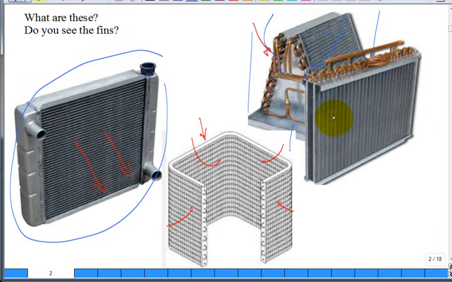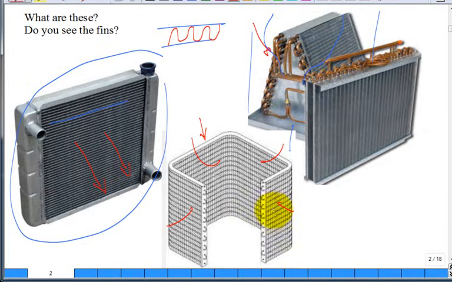Okay. What do you see? Do you see the fins? I know I don't have anything blown up, but basically you have fluid passage through, and then often you have some material that goes. What's that material doing? Holding the tubes that the fluid goes through? No, it's promoting heat transfer. It's primarily to promote heat transfer, not providing stiffness or rigidity to the system.